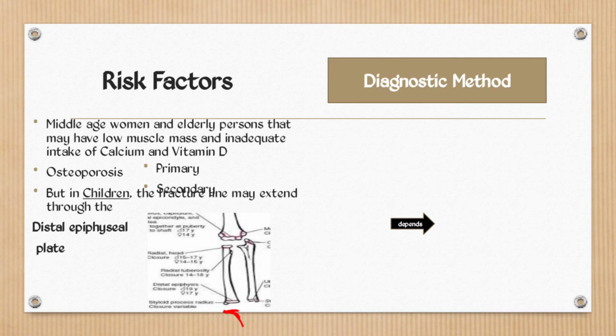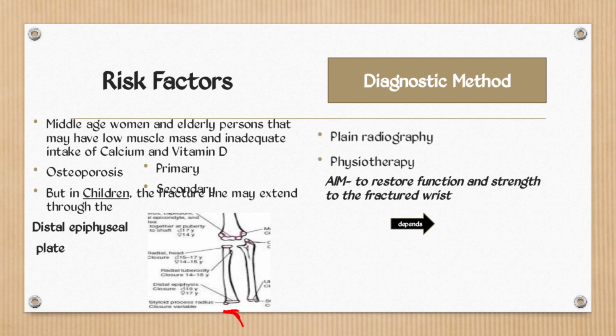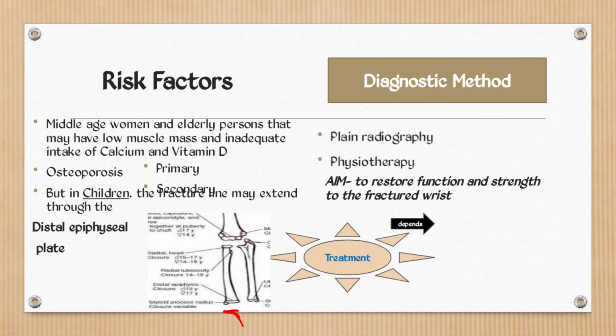The diagnostic methods involve plain radiography. Plain radiography is a way to confirm the diagnosis of Colles fracture. Another is physiotherapy. Physiotherapy is advised, especially because the aim is to restore the function and the strength of the fractured wrist. This could be done by intrinsic hand muscle exercise.